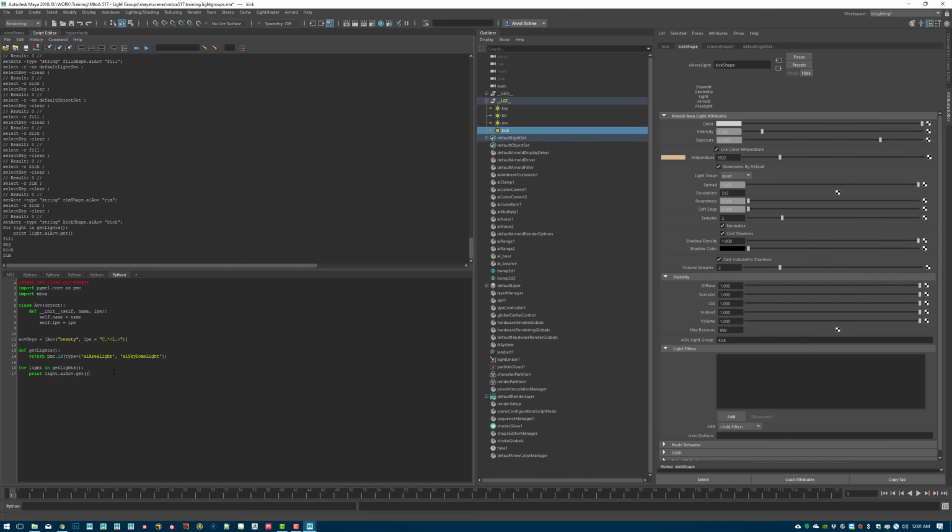So what I want to do now is return those light groups and write them into, let's say, a list. So I create another function, def get_light_groups, and I just want to loop over them and append them to a list.